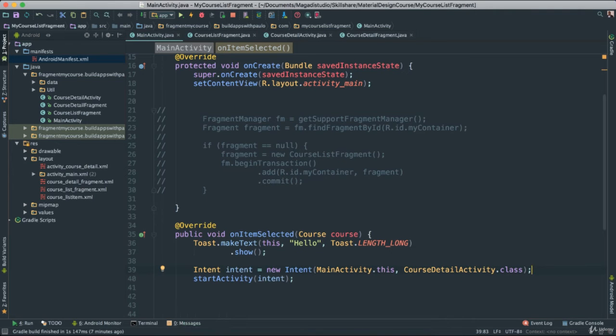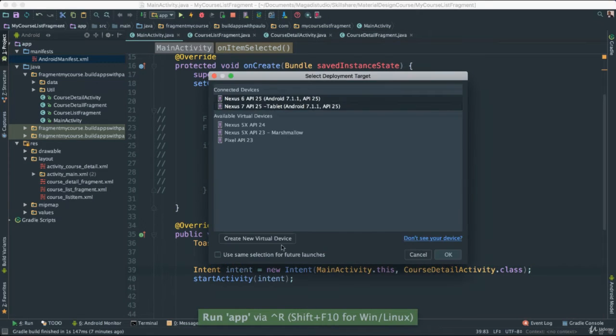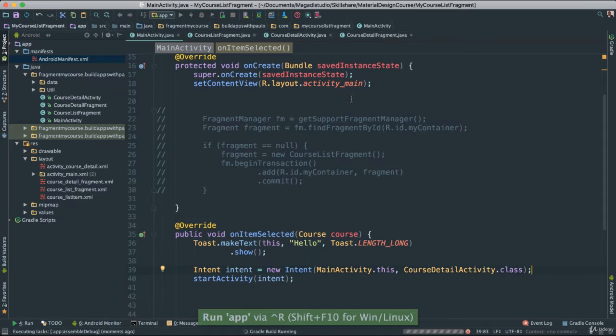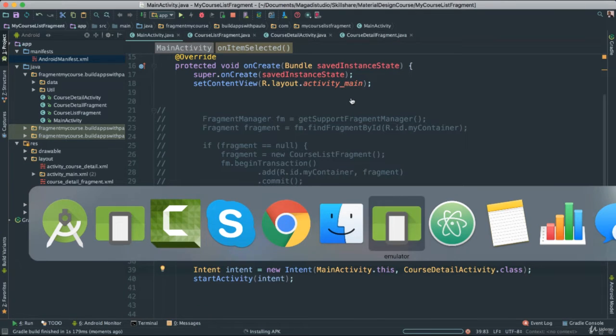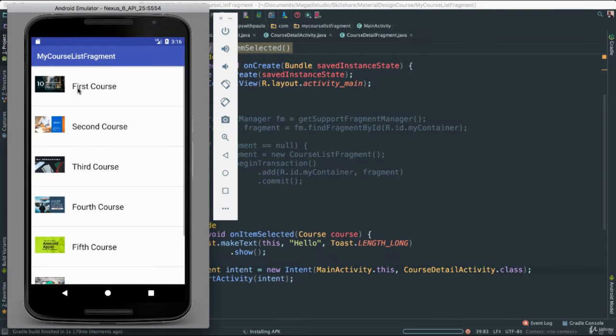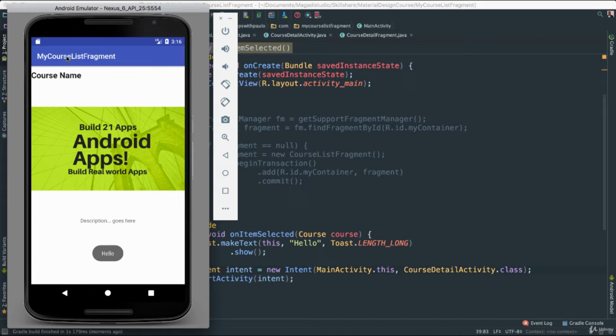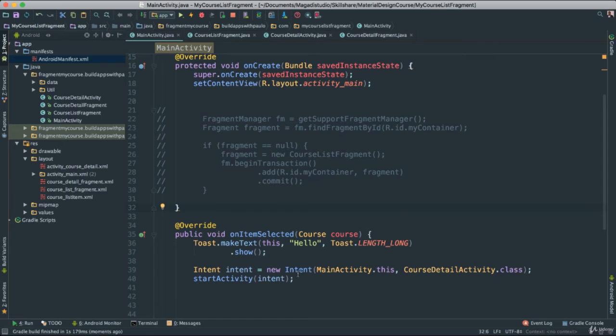So if we save this and give it a run, you noticed I'm just going to use our small one. Notice we're going to be able to go to our next activity with no problem. However, we want to make sure that when we pass our intent, we also pass some information. That way we can fetch that information inside of our next screen, and then show the correct information about this particular course that we have tapped.